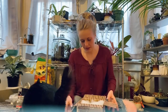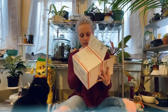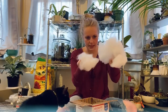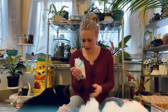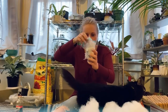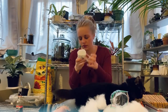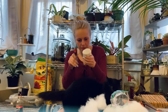Also, this package was like a nice little box and arrived in pretty good condition. So there's that. More of this stuffing, just like last time. Here's the little guy. I don't remember what it is. It's in a cup in a little plastic baggie with some of this on top. And whatever this is, it's super tiny. It's all up in this little cup. There's some paper over the top of it.